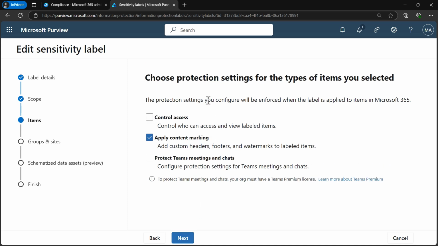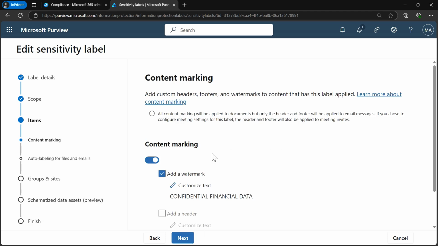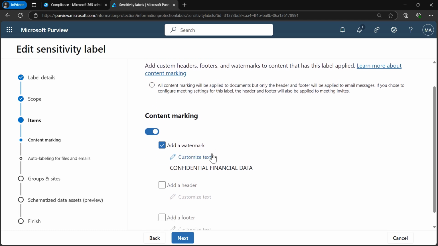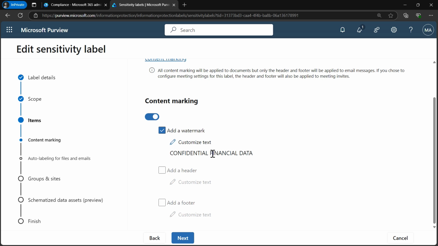And then for the items, I could choose protection settings for the type of items I want to select. So I could apply content marking, or I could control access, or I could protect Teams meetings and chat if it applies to Teams. Also content marking, and in here you could apply a watermark.